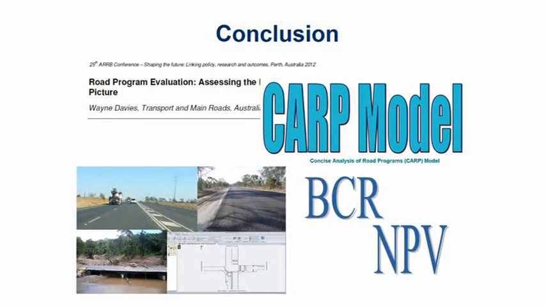So getting back to the original presentation that was presented at the conference, I'd like to conclude on a number of things as part of the program evaluation and how it was applied to the Bruce Highway Action Plan. So first off, we came up with a model. We called it the CART model. This model needed to be flexible to handle the various different types of projects. It also had to be a fairly rapid model, and it also had to be able to deal with a lack of information, and it had to deal with that consistently.